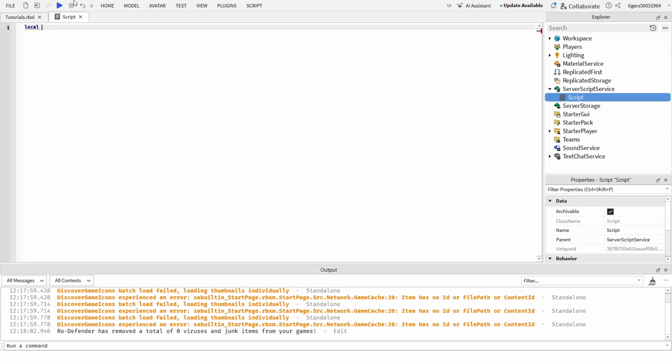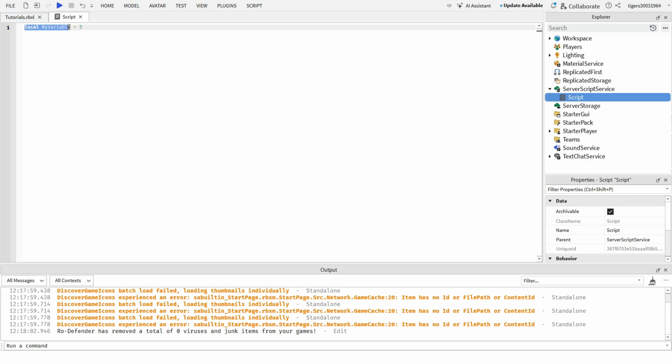You don't have to worry too much about what the specific name is now, but I'll just call this my variable. So this will create a variable named my variable, but right now it has no value. Variables need values. So I can say local my variable equals 5.